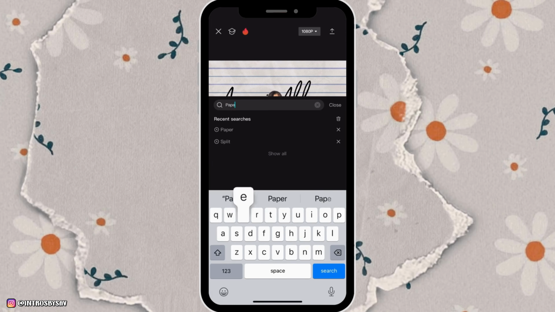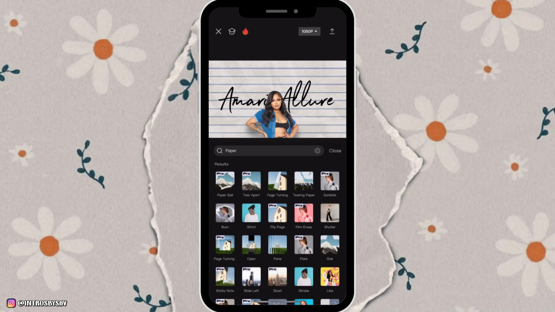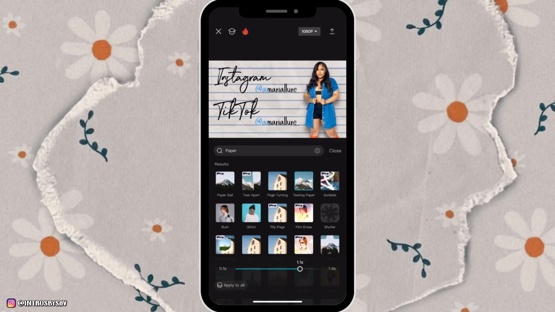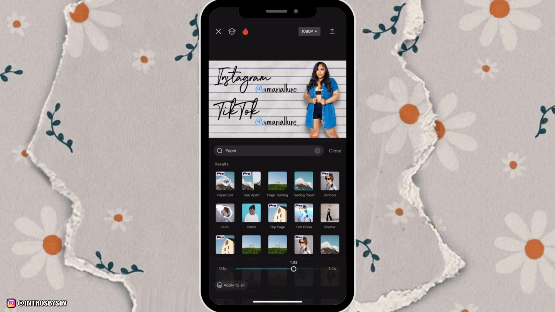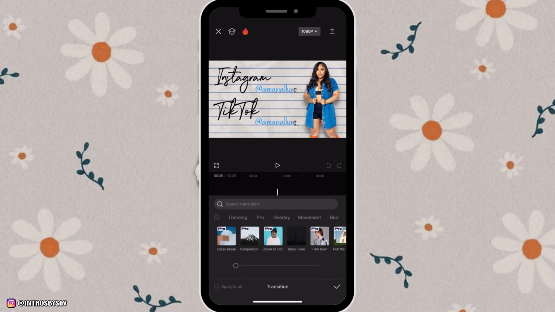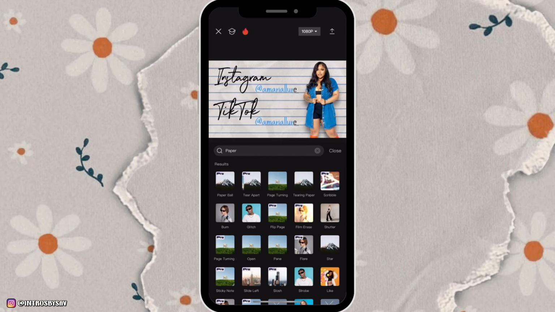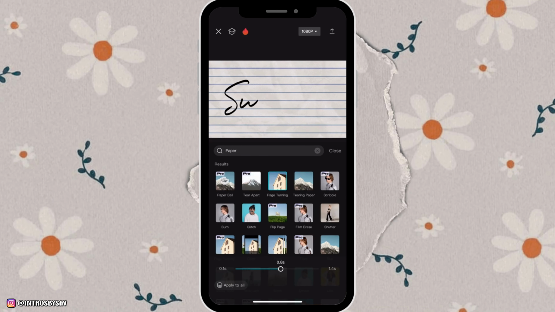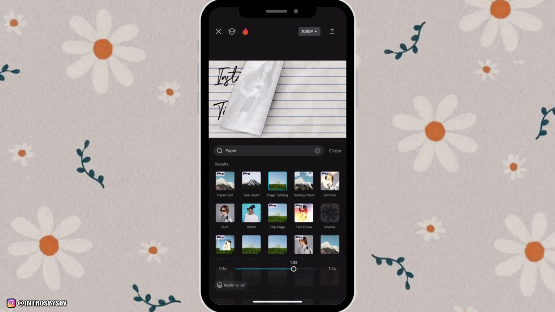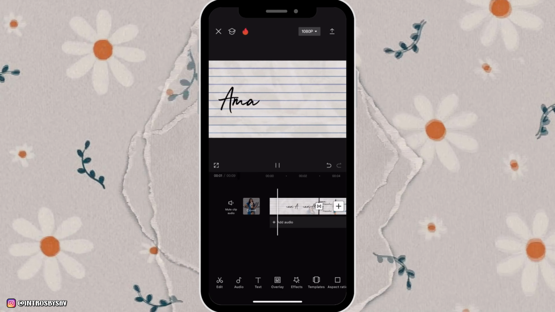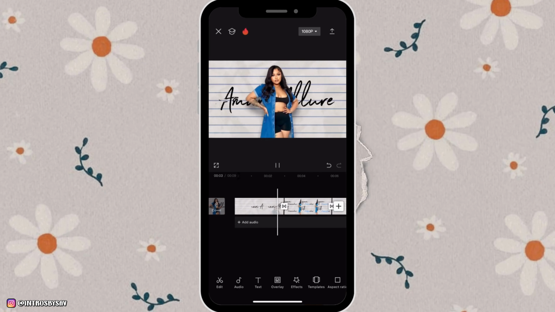So you're going to click on the line between both slides, and you are going to click transition. You're going to type in the word paper, and you're going to go to tearing paper first, and you're going to put it to about 1 second. Then you're going to go to the second transition area, and you are going to type in paper again and click where it says page turning and do 1 second as well. Then you're going to watch it back and see how you like it.